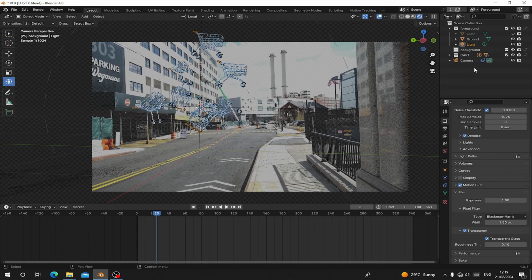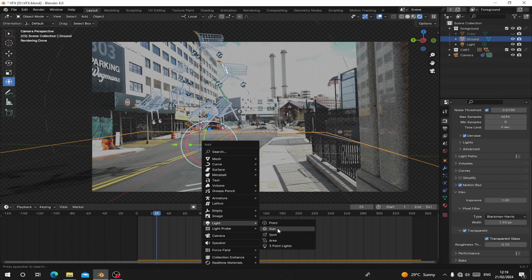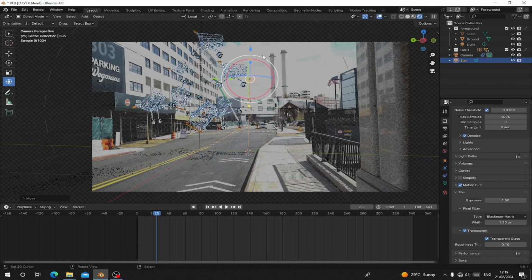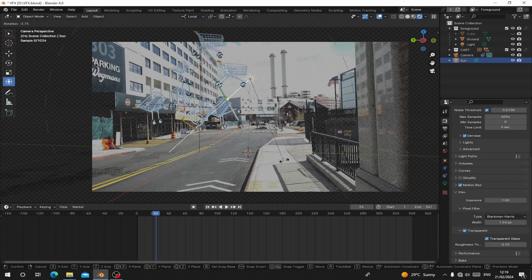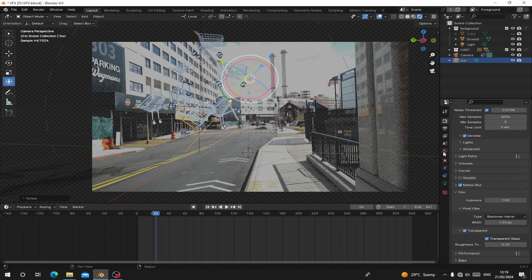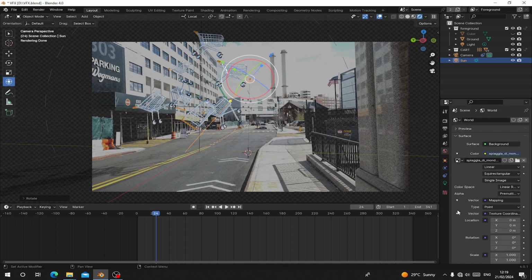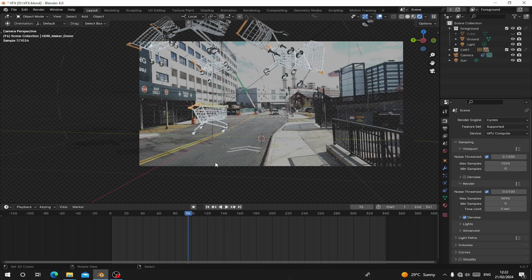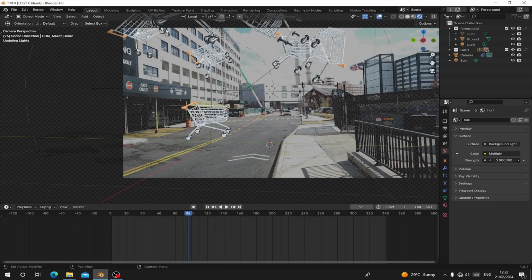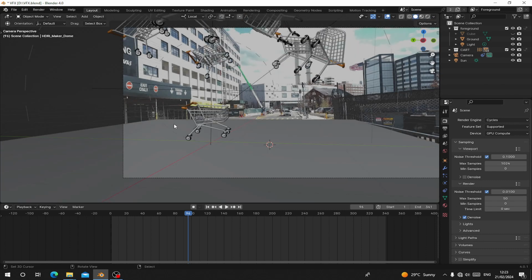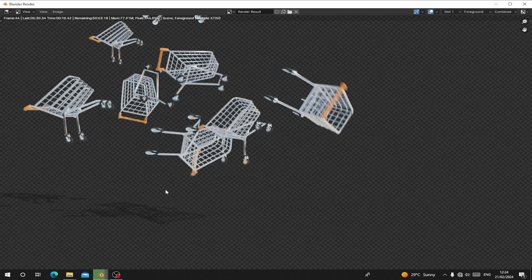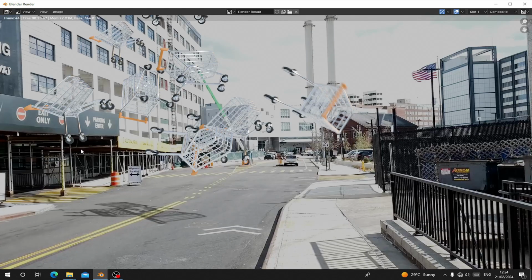Here I'm going to add light, sunlight. I need to match the lights in here, the shadow. So for this, we are going to the world, and we can rotate this to make it match. So now here I'm going to render and see what I'll have now. Let me choose 50 and render and see this as a test. So now you can see this is what we have.